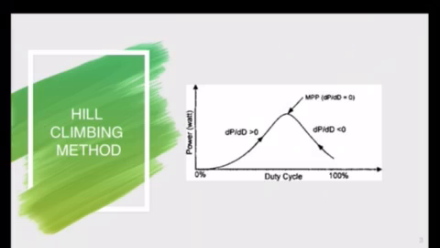The hill climbing method, which I'll be using in the maximum power point tracker that I created, is interested in the derivative of power with respect to duty cycle. The duty cycle I'm talking about is the duty cycle of the DC to DC converter that will be used to step up or step down the voltage. The duty cycle changes the maximum power point because it changes the effective internal resistance of the solar cell.